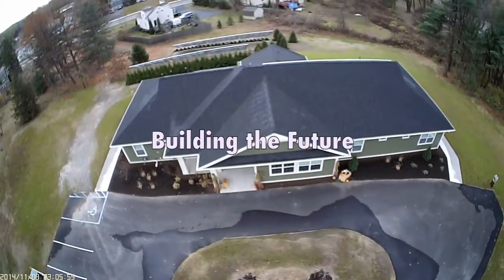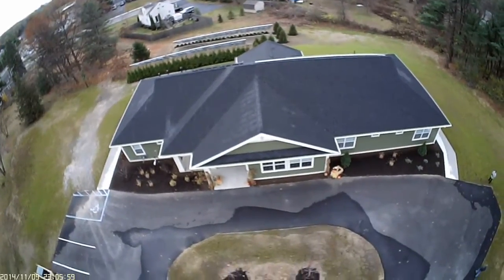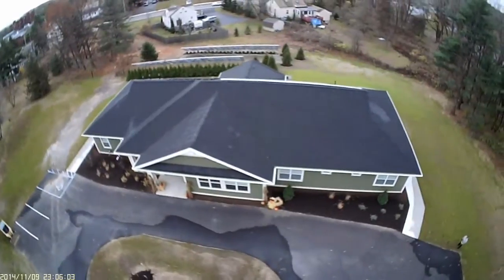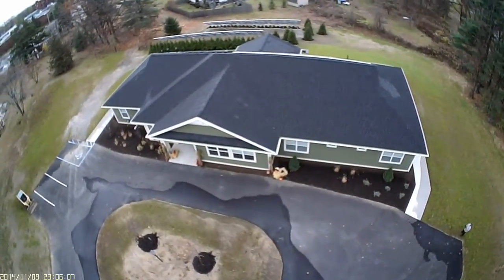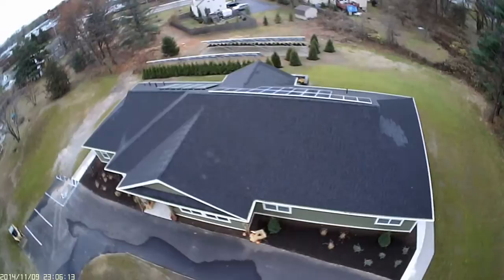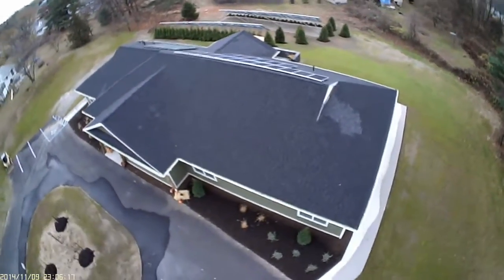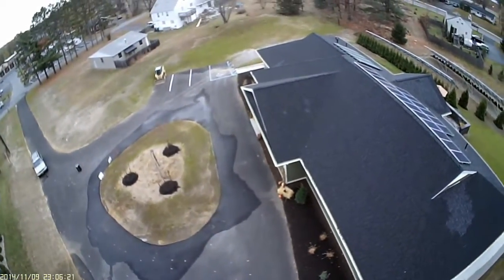Welcome to One Living Resources Way, Living Resources' first smart house. This home is designed to serve people with disabilities with a focus on allowing people to live independently and avoid nursing home care. Our smart house is equipped for all individuals, regardless of their cognitive and or physical capabilities. This progressive model designed by Living Resources is completely original and could serve as a universal housing model for the disabled and elderly populations.